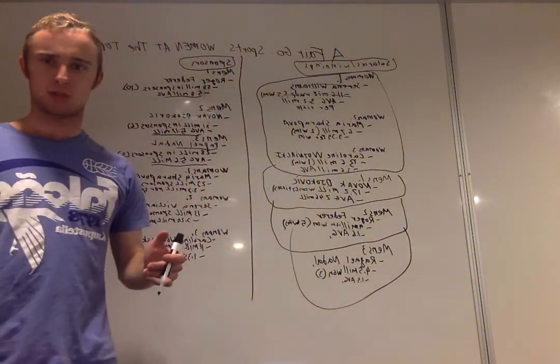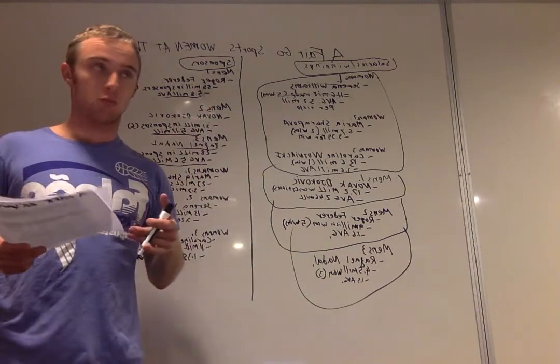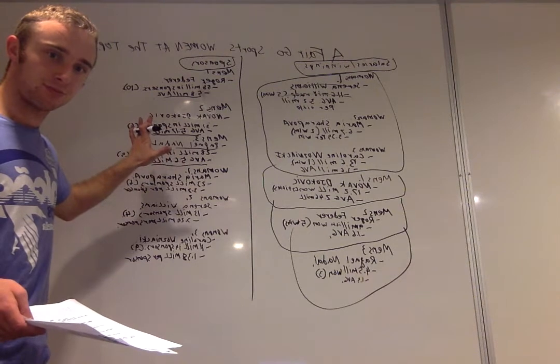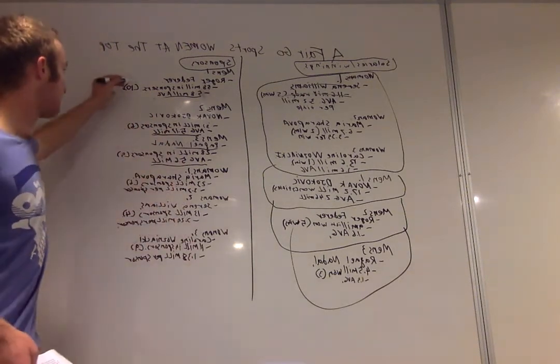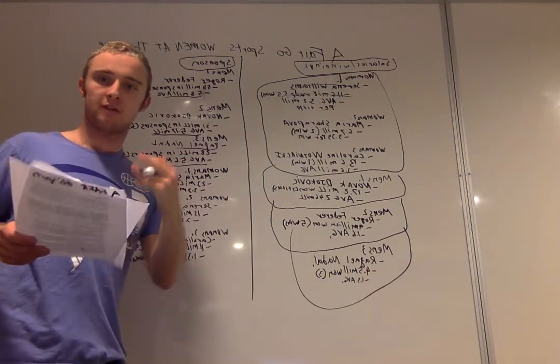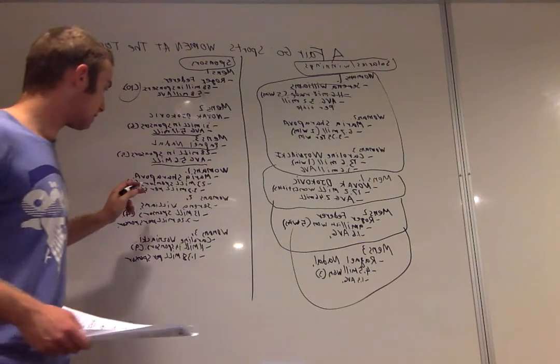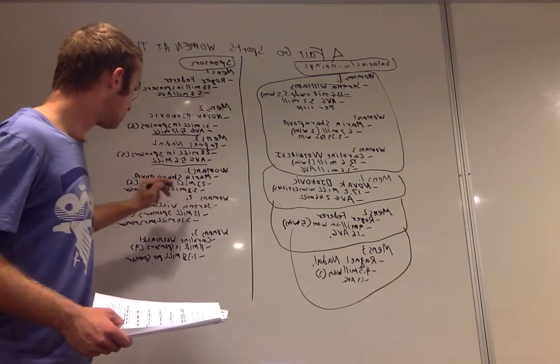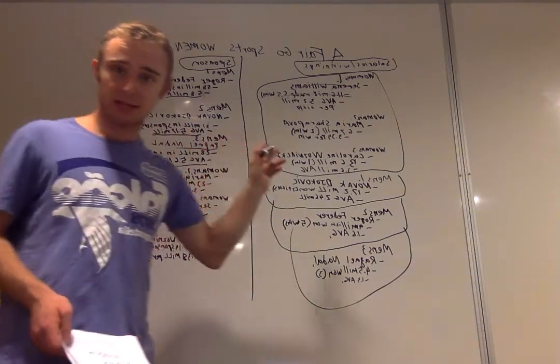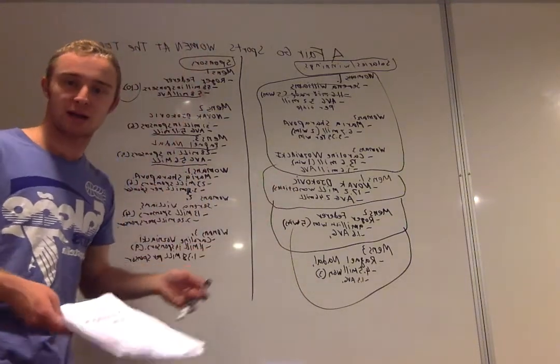Now, the average I think would have made sense because, of course, people like Federer who are renownedly known as one of the most successful tennis players of our generation, he's going to be having a lot more sponsors. So he's going to have 10 compared to Sharapova's six. Now, when it comes into effect, the fact that he has the average, because when you look at Maria Sharapova, she's earned 23 million from her sponsors. She's got six sponsors. However, that's only at an average of 3.8 million per sponsor. That's a whole 2 million less per sponsor than Roger Federer. Obviously, that's how much sponsors are going to pay, but it's still a big gulf in between the two.